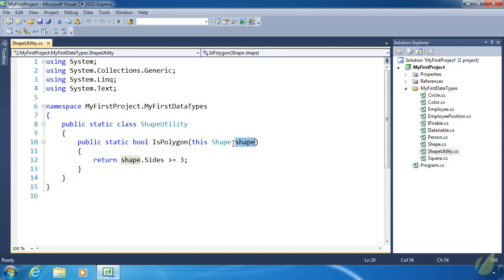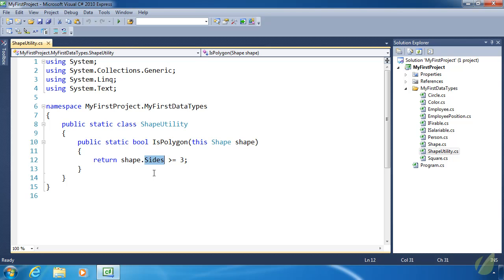In that case, that variable would be a null object. So if we pass a null object to this isPolygon method, our code is trying to use a sides property, and a null object does not have a sides property, so an exception is going to be thrown. So this is a great place for us to do exception handling.